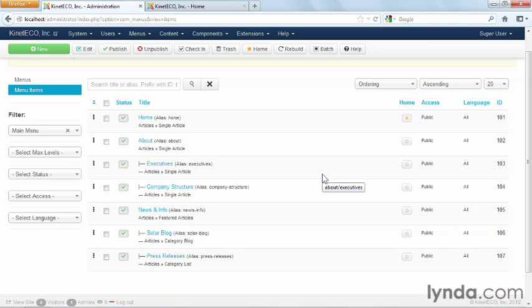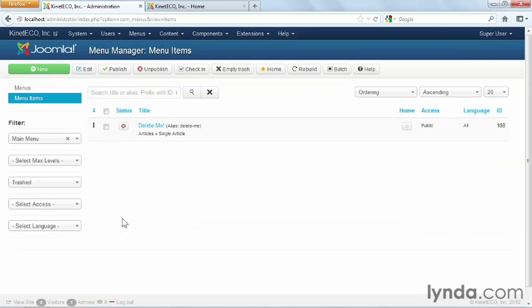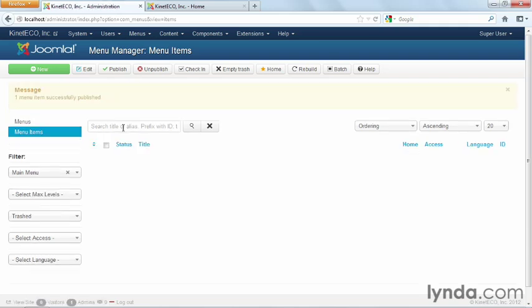It is not completely deleted from your Joomla content management system. How do you know that? Well, if you go over here to the left-hand side of the screen and switch your status to trashed, you'll see that I have the Delete Me link located here inside of the trash. I can pull it out of the trash simply by clicking on the button here, which indicates that this is currently unpublished, and of course it's in the trash as well. If I click on this button, that will pull it out of the trash.